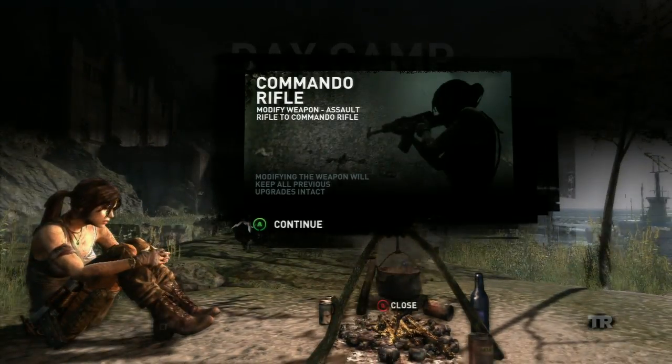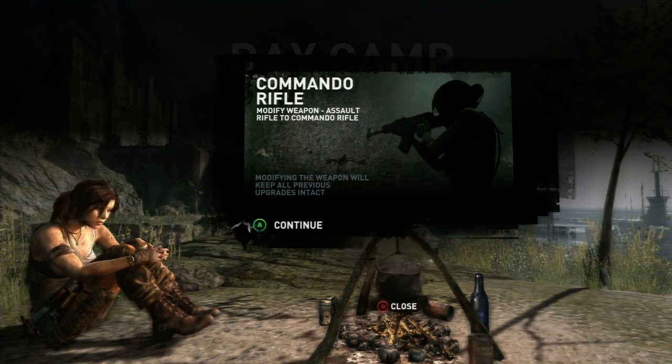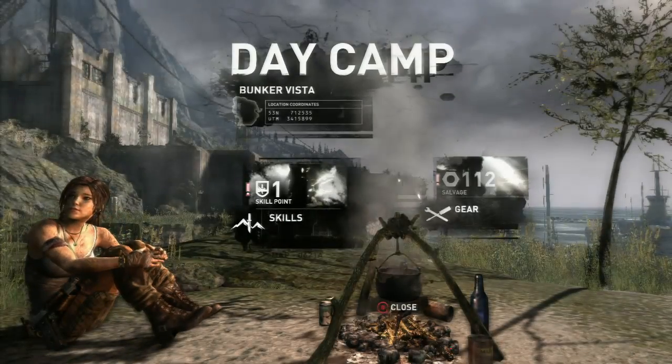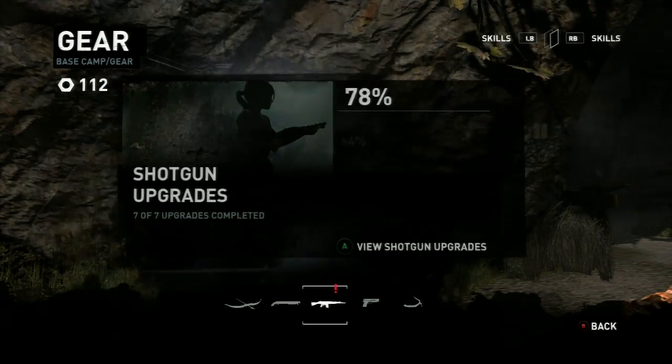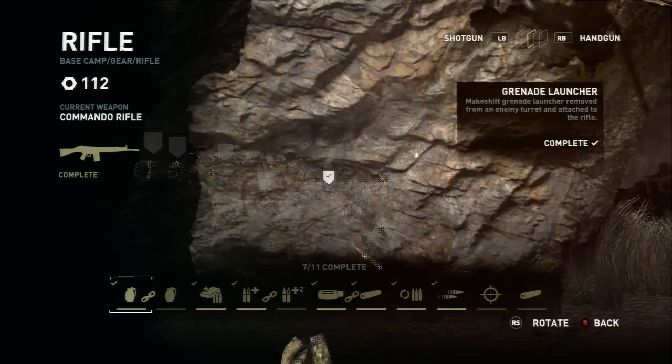I did. Oh yeah, the weapons also get incremental upgrades as you go, where it turns into a different kind of rifle or a different kind of bow, and it changes the way it looks, but mostly it adds new upgrades to the weapon. And you can carry all these weapons with you at any given time? Yeah, there's only four of them, and you have them at all times.